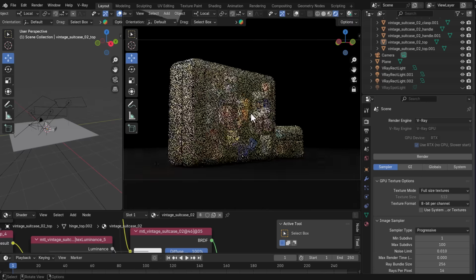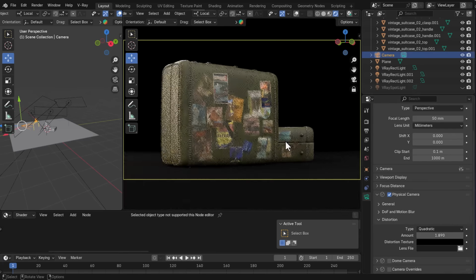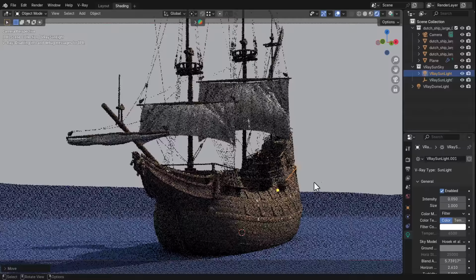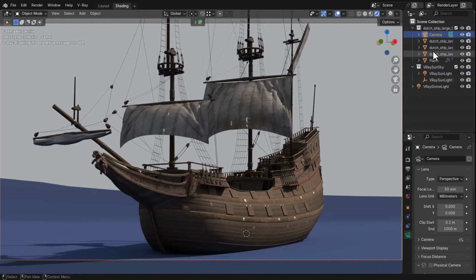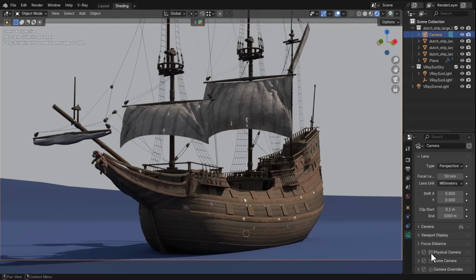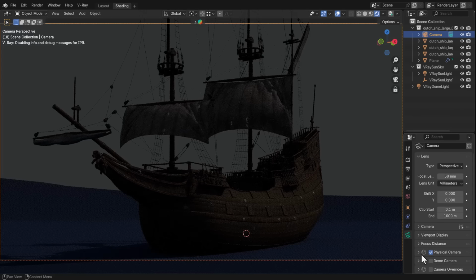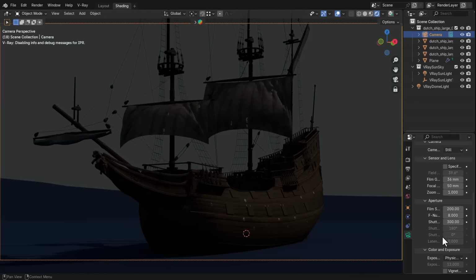One other cool feature, which I think a lot of creators would love, is the physical camera. So in certain cases, you might want to use a proper camera, or should I say a physical camera, inside of Blender, and V-Ray has you covered. To achieve that, all you need to do is to have your camera selected, go over to the camera properties, and from there you can simply select the type of camera that you'd like to work with, a physical camera or dome camera. Now if you're working with a physical camera, there's a couple of settings that you can now simply tweak, which do not exist by default with the camera settings that come with Blender.